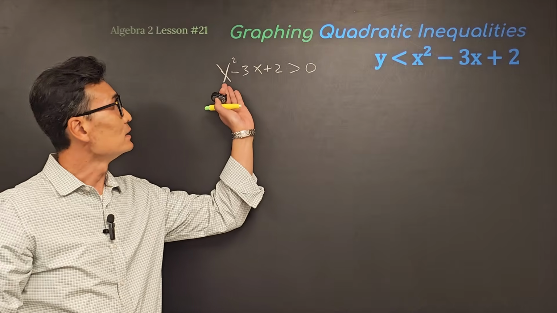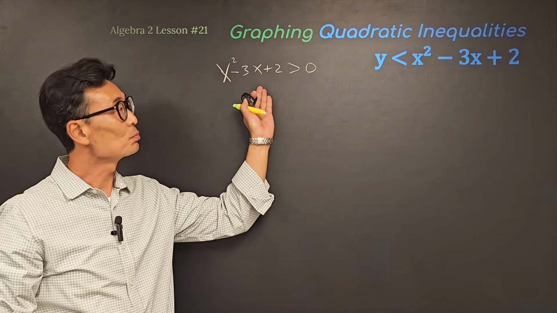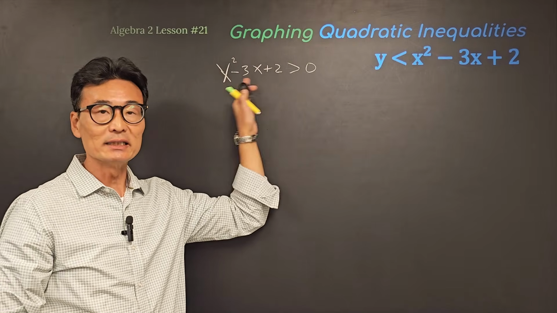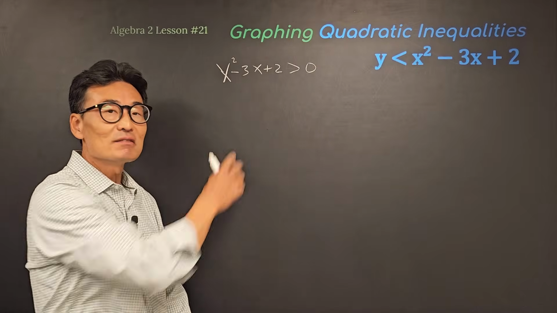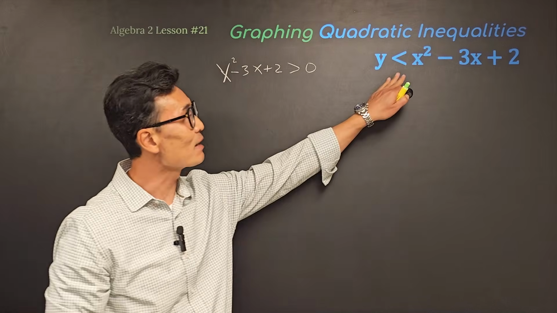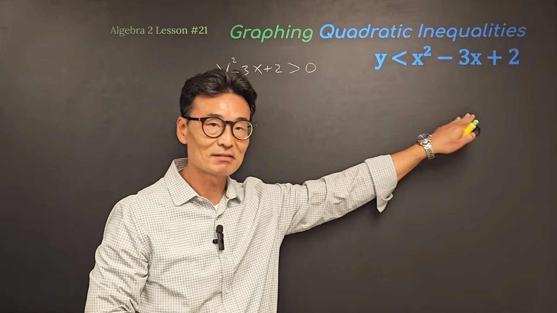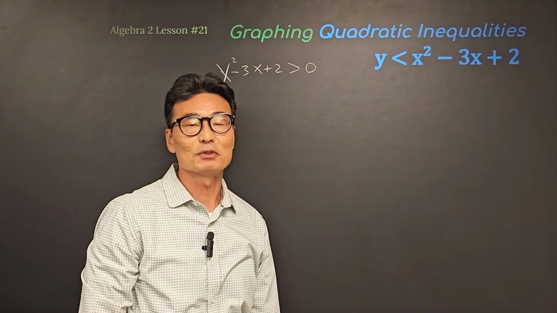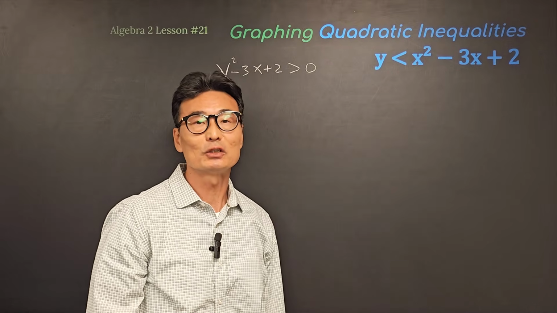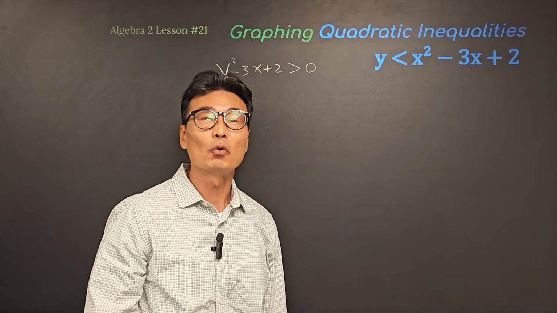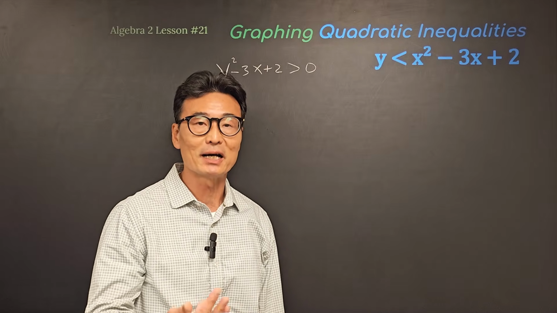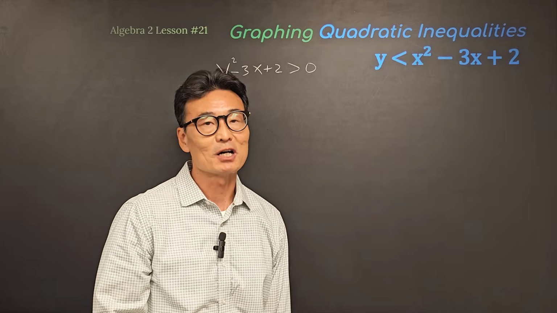In our previous 2 examples, we had the quadratic, such as x squared minus 3x plus 2. However, it was greater than 0. Notice there's no y in the inequality. When we have something like this, that's where we solve for the quadratic inequality. However, in this example here, we have y is less than x squared minus 3x plus 2. When we have the variable y involved, we're not solving the quadratic inequality. We want to graph, or we want to solve by graphing. And we could only show the answer by graphing. Let me show you what I'm talking about.